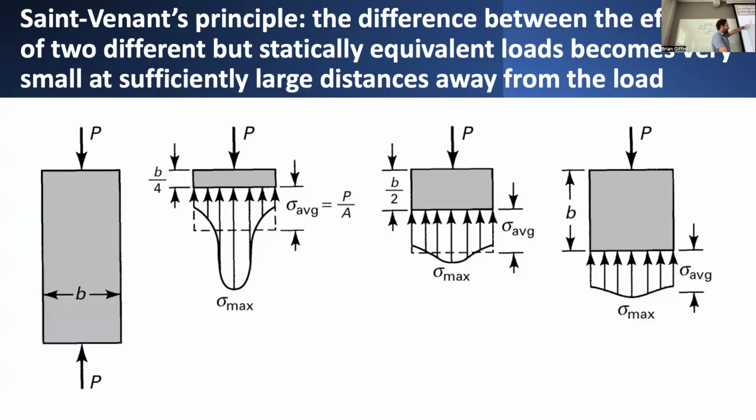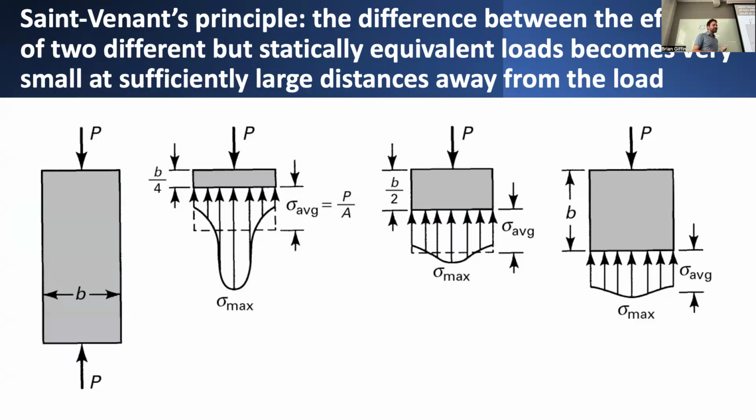and we don't really care about what's happening at the ends, then we can apply this Saint-Venant's principle, which really says that if you move one or two principal widths b away from the point of application of the load, it doesn't matter whether you're applying a point load or distributing it over the edge, however you're applying it. Those influences only affect what's happening locally in the vicinity of the applied load. A couple of diameters away, it basically all looks the same. So you don't have to care about that, if all you care about is what's happening on average throughout the interior of these long, slender problems.